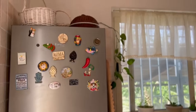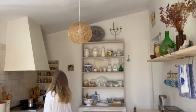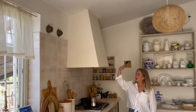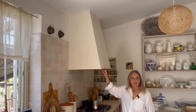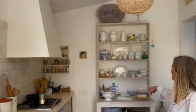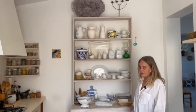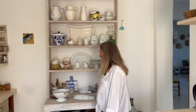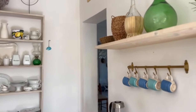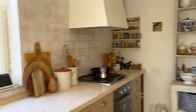We bought a big fridge — I wanted a nice cream one but this was on offer, so that's what we got. Overall I'm pretty happy with it. My son built an extractor fan cover over our existing steel one because it was a bit too modern. Massy also made a dresser in here, which is a good place for all the things I pick up at vintage markets. That's the little kitchen, which leads out into the side of the garden.